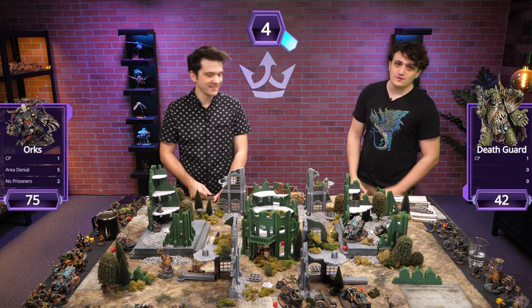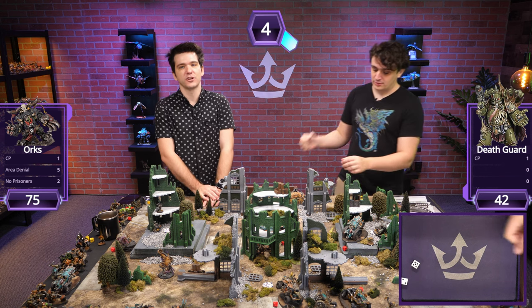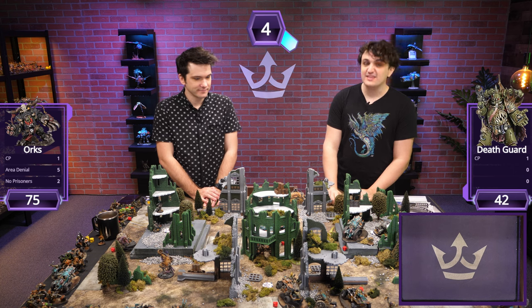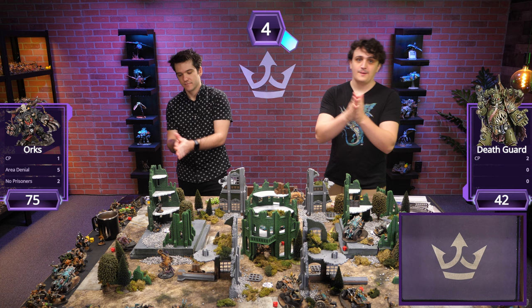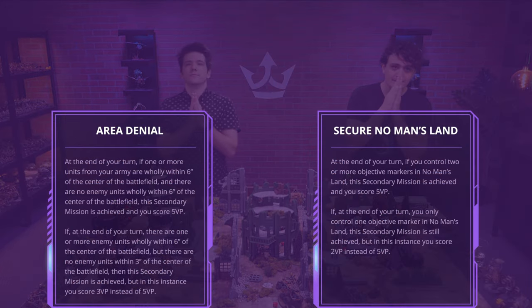Look, the first thing we do at every turn is the Tally Man. Okay, seven. Yes. That'll be an extra command point. Beautiful. The second thing we do is get secondaries. That's why they're called that. Ready? I'm not ready. Well, you're going to have to be, because here they are.